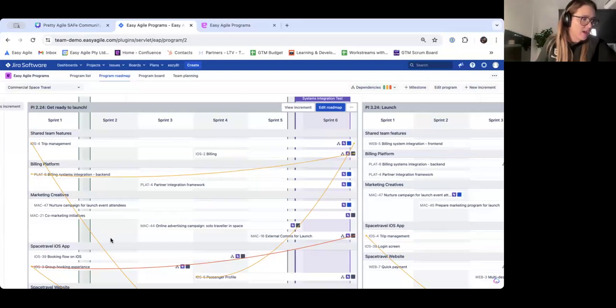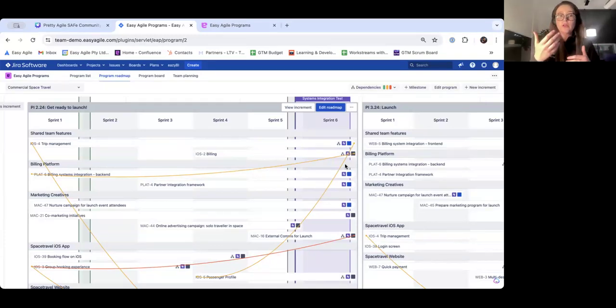Where was I? So yeah, each program increment is represented in this gray box here, and it's a collection of sprints. The number and duration of the sprints is determined by you as you set up the product and is on an increment by increment basis. But all teams within a program must be on the same sprint cadence.